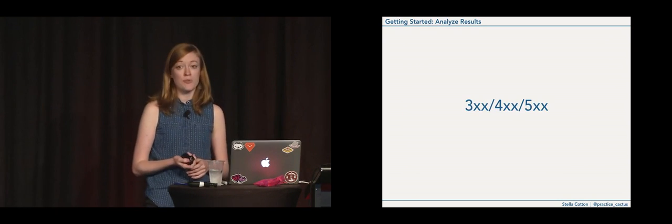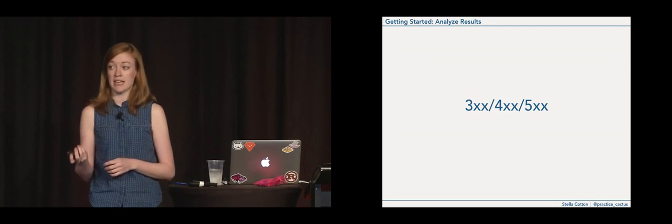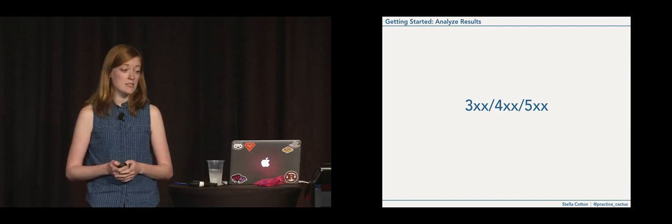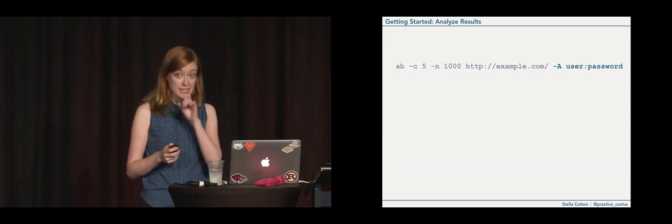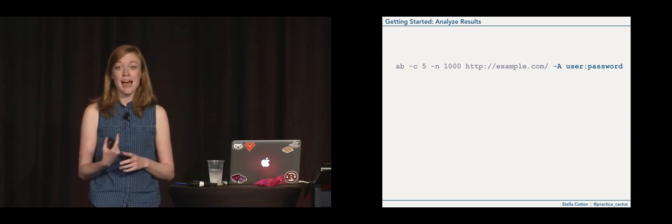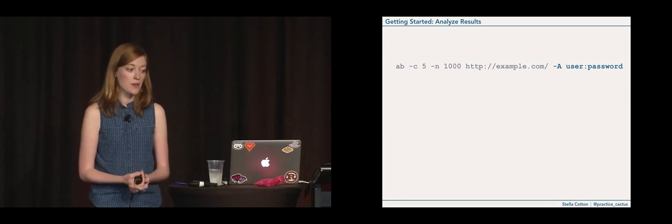A common issue that I run into with load testing is that you're load testing an error page, especially if you're using a staging server for your load testing. For example, if your server requires basic auth to authenticate your requests, you'll need to add it to your Apache Bench command. Otherwise, you're just load testing your server's ability to return a 400 error.